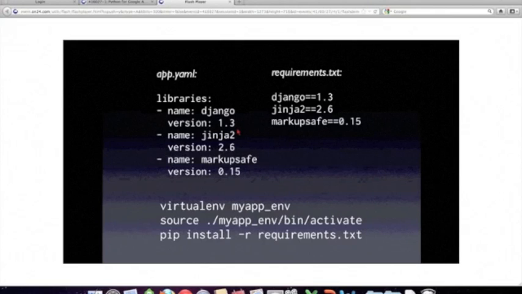This makes this environment reproducible. You can check this requirements file into your source control repository, and then if you bring on another developer, they can quickly and easily create a new virtual environment that is set up just to look like the environment for your application. So this is a really useful thing to do for App Engine applications.